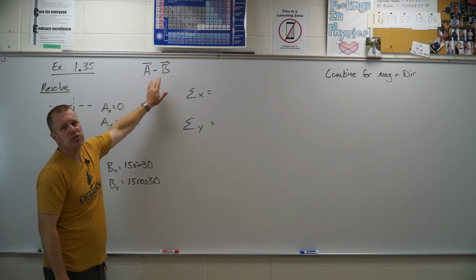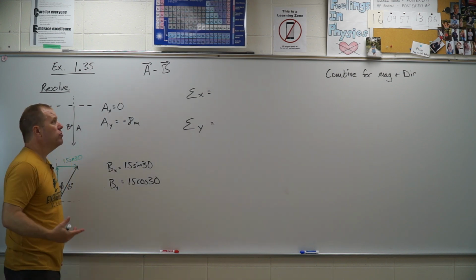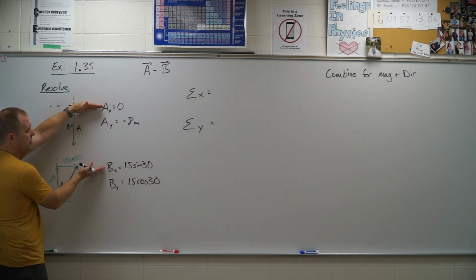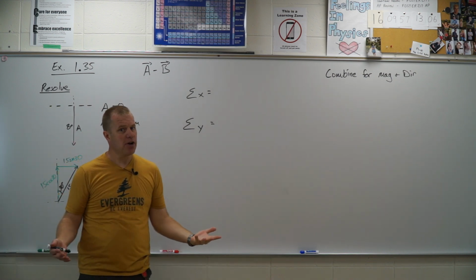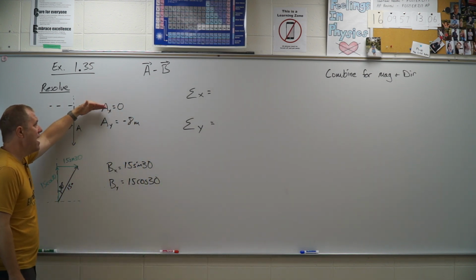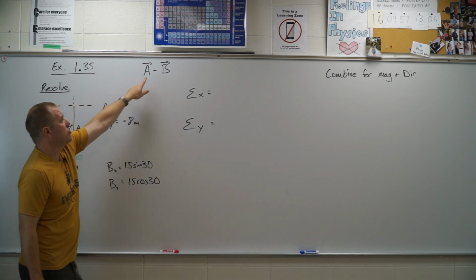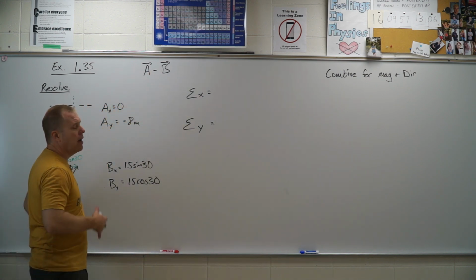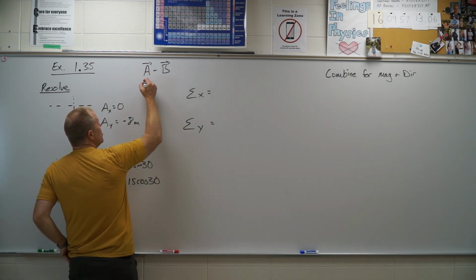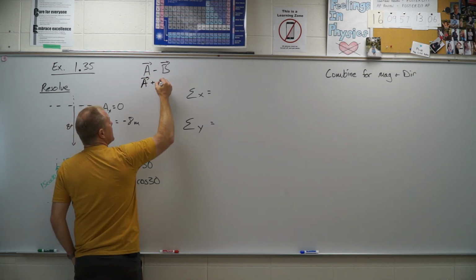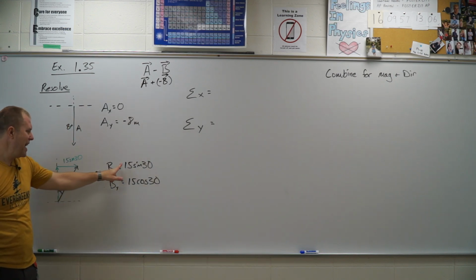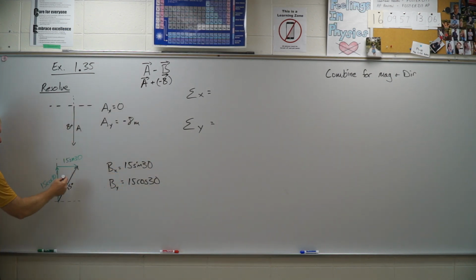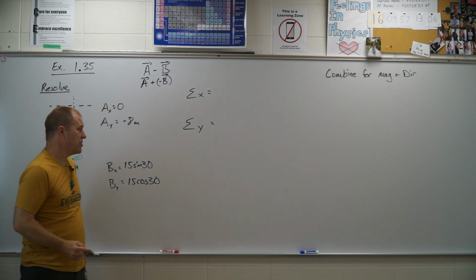Now, when it comes to subtracting vectors, traditionally we would just add the two components together, so add the x's, add the y's, and that's how we would add vectors. So in subtracting them, you can probably imagine we're going to take the A component and subtract the B component. Another way to think about this is A plus a negative B vector, meaning all we're going to do is put a negative sign on those two, meaning we've taken the direction, instead of pointing this way, it's now pointing this way. We've just flipped the direction of that vector.